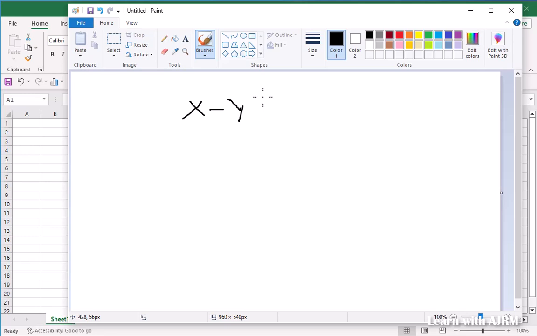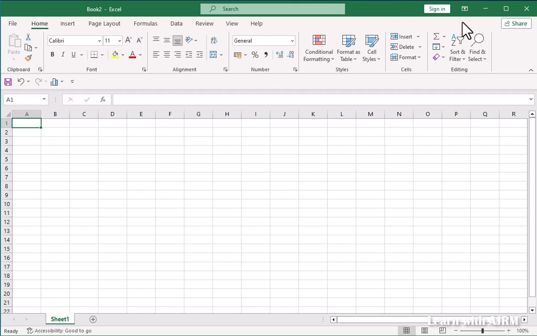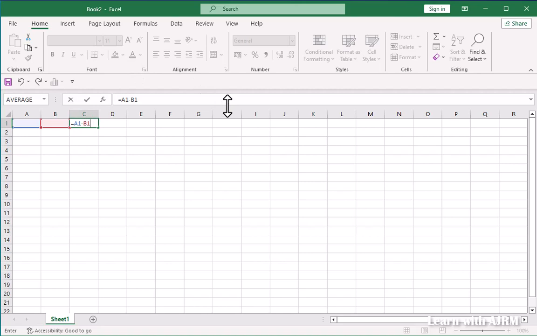In Excel, values are written in cells and the results of operations are also displayed in cells. Therefore, when we write a formula, we would be writing it as, for example, in the cell C1, I'm typing equal to A1 minus B1, which would be the mathematical equivalent of something like Z equals X minus Y. What this will do is that when values are typed in cells A1 and B1, it will display the result of subtraction in C1, as you can see over here.